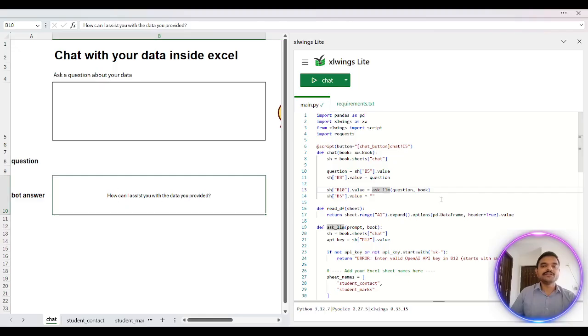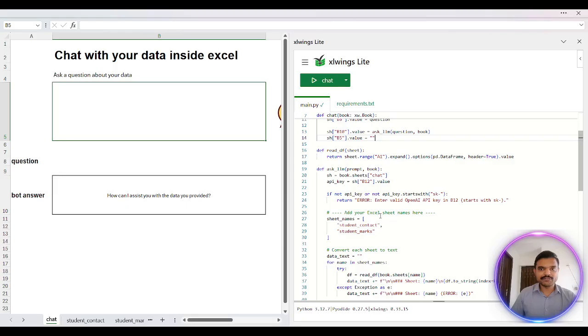This is our B10 cell, right? After that, cell B5 is set to an empty value. This clears the input cell B5 after the question is processed, and this resets the interface for the next question. Means whenever I write down anything and hit this chat button, then we will get the answer and this cell will get cleared. Okay.